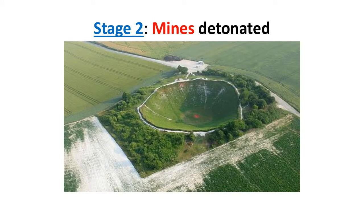On the morning of the 1st of July 1916, a series of large explosive mines that had been laid in tunnels dug by the Allies near the German front line trenches were detonated, making huge craters such as the one you see in front of you now. This was the signal for the start of the attacks.